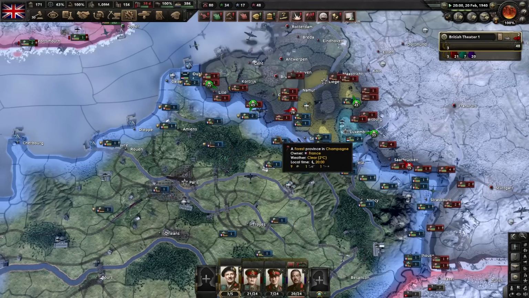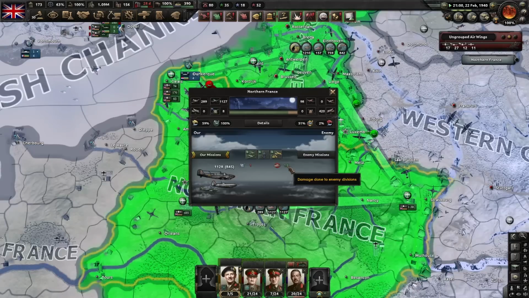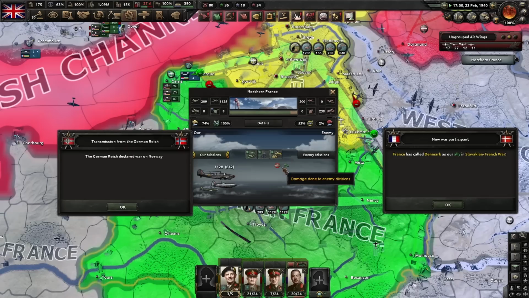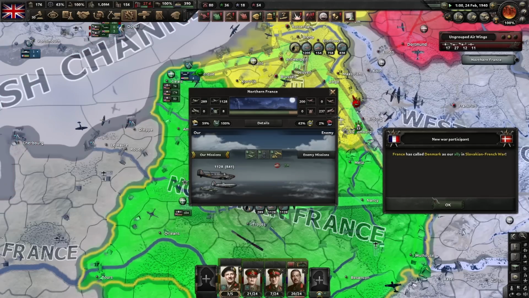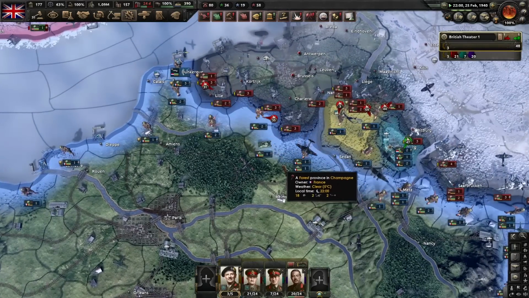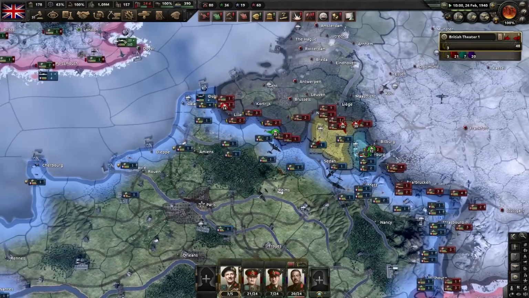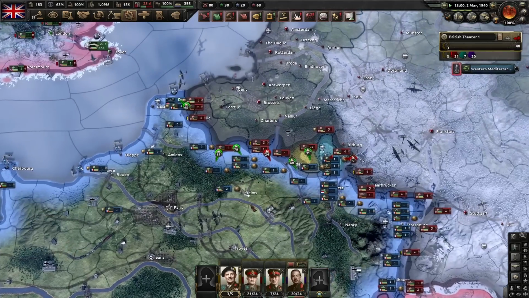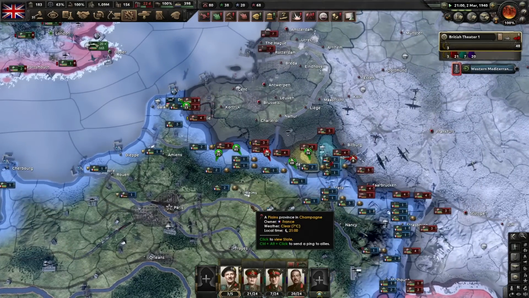I should have done this when I had a friend. And I'm just astounded that all I've done is... Oh my god. I'm only doing 2.4 damage. What? Please stop. And the French need to stop counterattacking. Please. I'm going to start just trying to bomb everything. But I believe it's all going to be for naught.